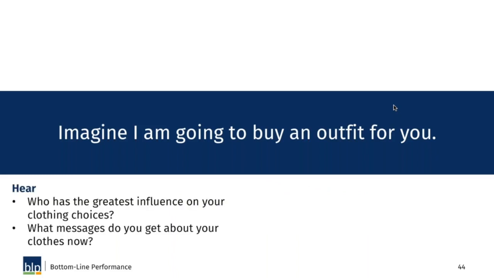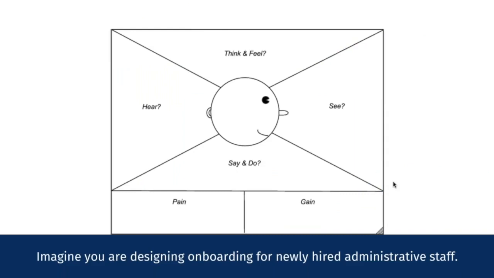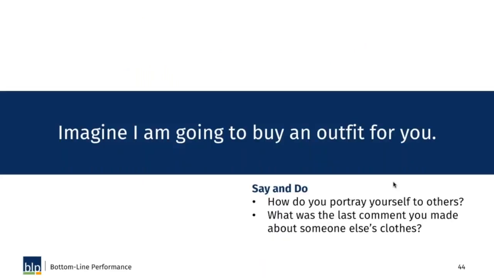Tell me a little bit about who are your influences on your clothing choices. Is that your spouse? Is that your manager? And what messages do you get about your clothes now? Do people think you're very fashion forward? Do people tell you you really need to up your game? And then how do you portray yourself to others? What do you say and do that communicates your personal brand?